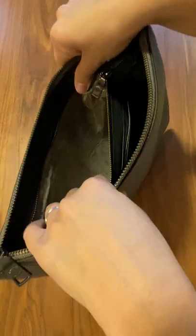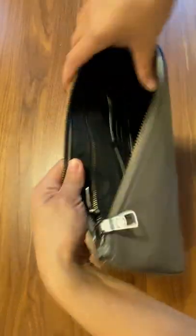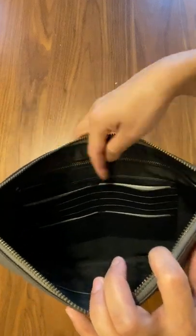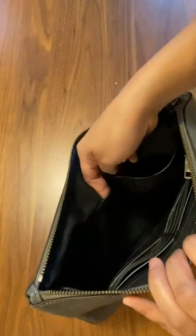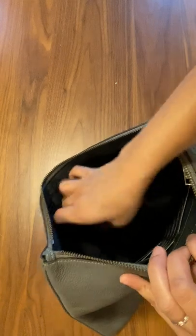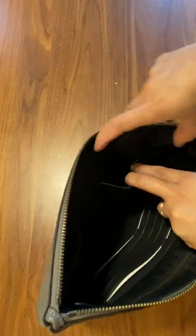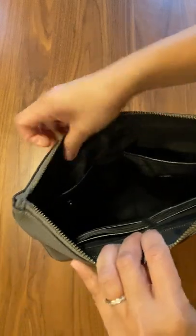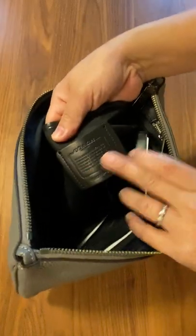The first pocket is very roomy. You also have 12 card slots — you can put 12 cards there. On the other side you have another portion for a pen, your phone — and maybe a smaller phone if you have multiple phones. The Max is going to fit in here really well, and a regular iPhone 11, 12, or mini will fit. You also have your Coach leather logo in there, which is standard to all Coach bags.